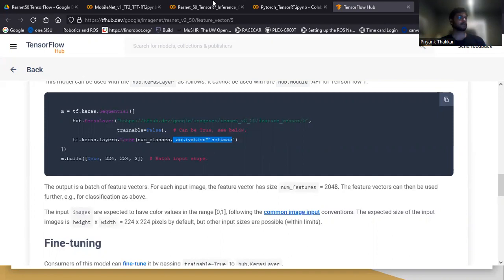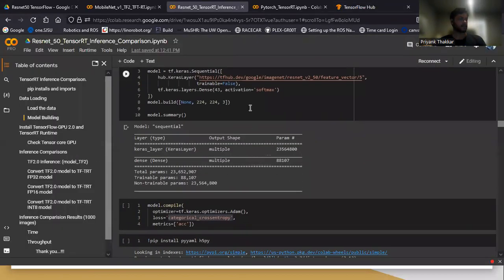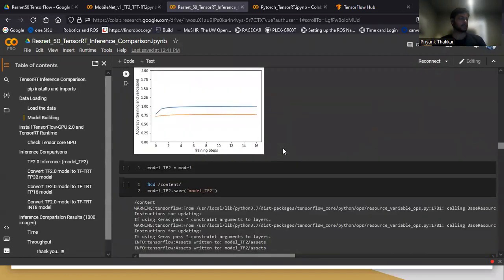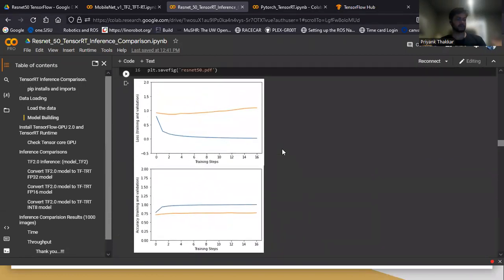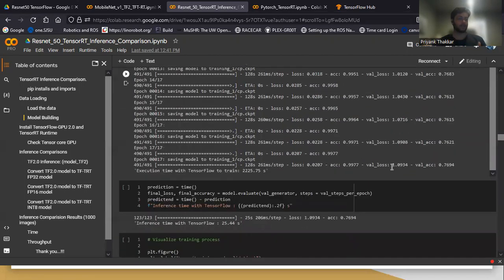Pre-trained model. After that, as you can see, we run the inferences. This is the graph. Why does the graph look so weird? Because it just trains the last layer. Most of the layers are frozen, which are already trained. That's why it looks like it just started from one point and is going nowhere, just parallel. That's the constraint for all the pre-trained models for TensorFlow, I guess, because I got the same result in all the models. But the ResNet gives really good accuracy compared with the other models, which is almost 77.